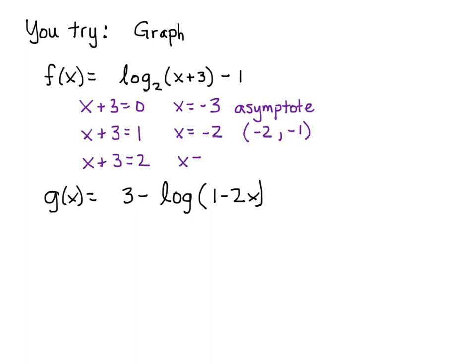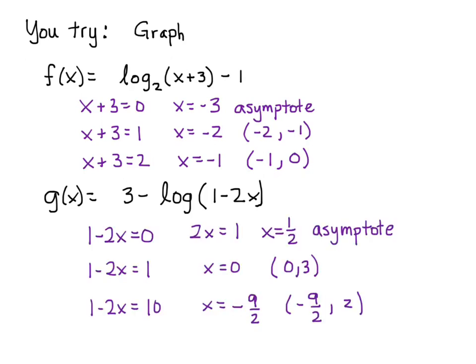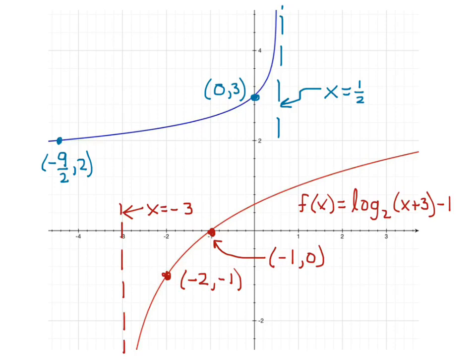Here's the calculation for the asymptote. There's the calculation that takes advantage of the log base 2 of 1 equaling 0. This one is when it equals the base, so we have the log base 2 of 2. And so there's our points. And on the next one here, the red one is what we just graphed. So we have the asymptote x equals minus 3. We have our negative 2 and negative 1 and our negative 1 and 0. And so we can see it comes out nicely like so.